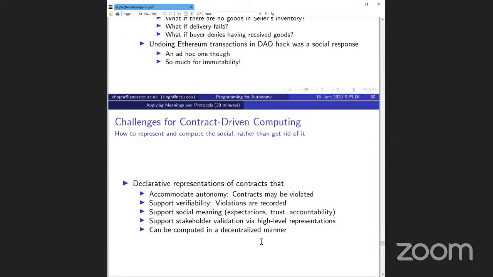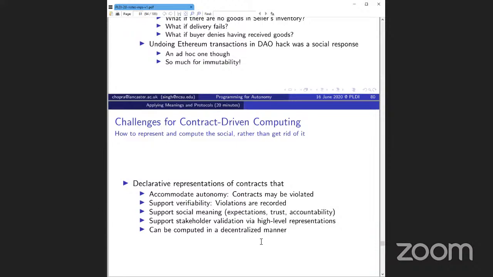Whereas a real autonomous agent could. You could have a contract for somebody to do something and they may decide not to. Now, the fact is, computer scientists sometimes think that violation is a bad thing, but violation is not generally bad because it indicates freedom. It also indicates that there's a possibility for expanding the scope of the program, because when you apply it in real life, there'll be many reasons that justify a violation that you hadn't thought about before.